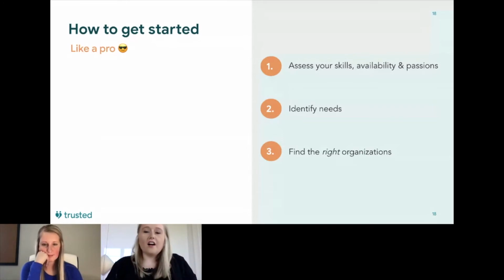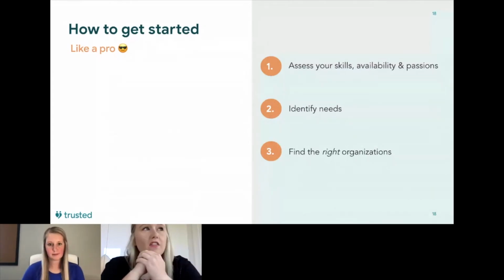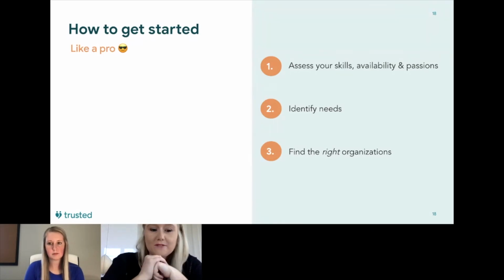Then I think you just need to take a deep look inside and figure out what you're passionate about. What cause are you passionate about? If you're an L&D nurse and like maternal health, then definitely look up things in that avenue. And just what do you want to address? Like, for example, I knew that I wanted to work with displaced populations and the refugee crisis that was happening. So I started researching, what medical NGOs are on the ground serving this refugee crisis, and start from there. And then you can start vetting organizations. So I think the biggest thing is deciding to get started and making your life available.